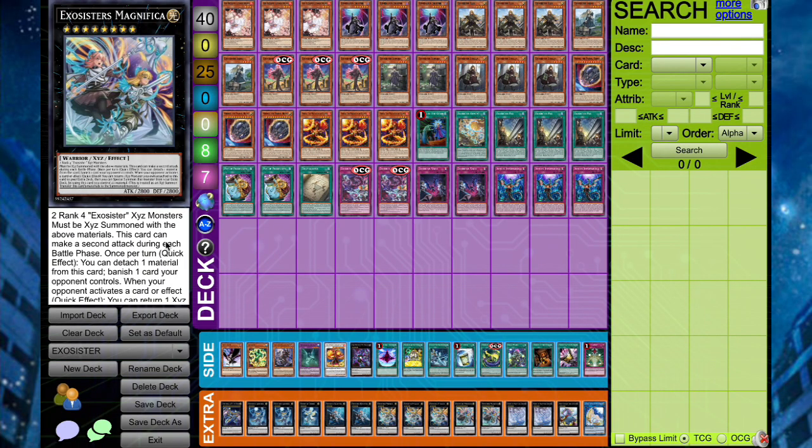So boom, jumping straight into the deck list, guys. Exosisters Magnifica is a card that already exists. It's probably in a platinum style, whatever they call this new rarity. The Starlights, I guess, the collector's rare, whatever you want to call them. This card is really good. It's very powerful, and it's a pretty dope looking Starlight to have.